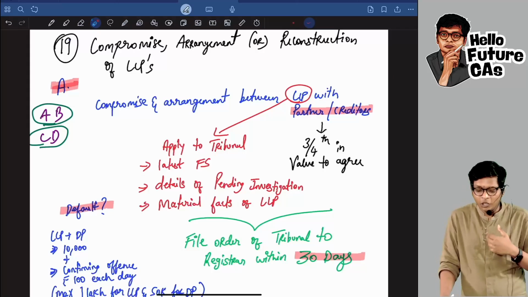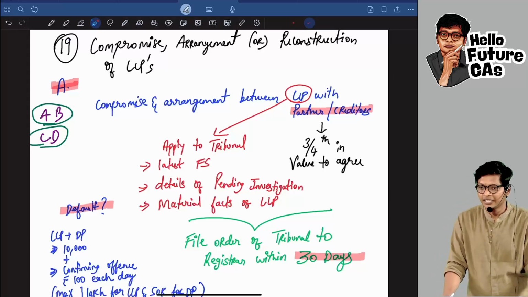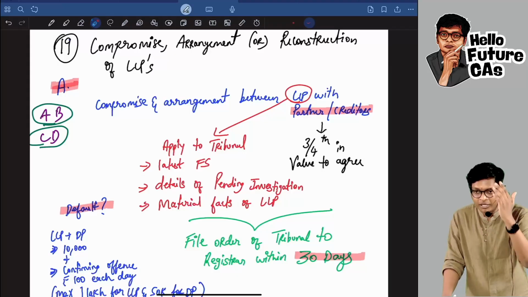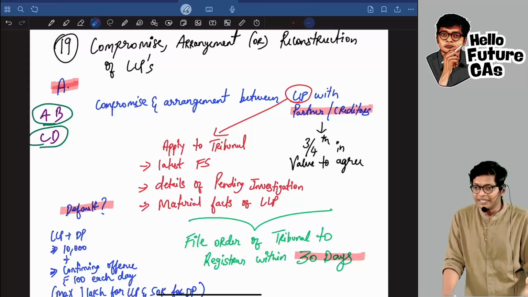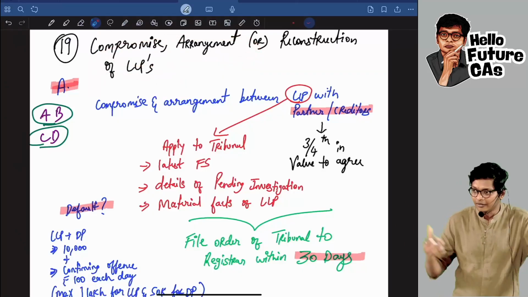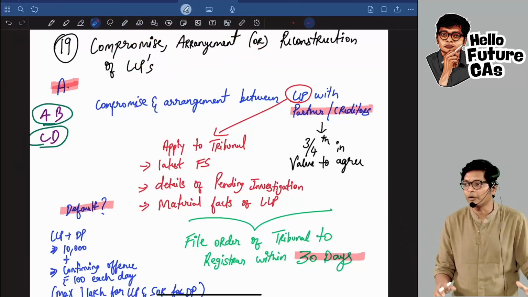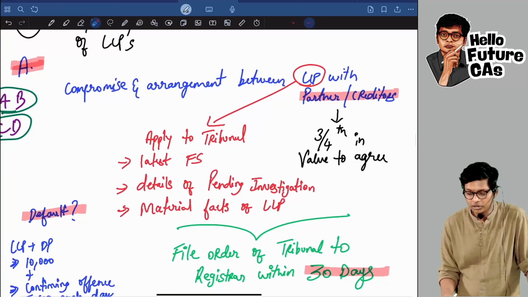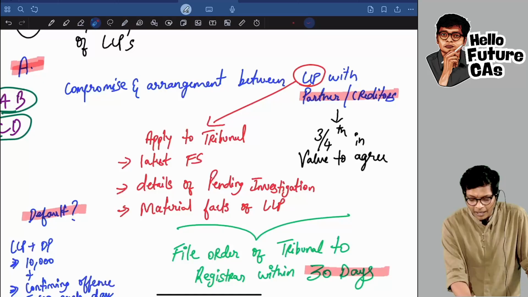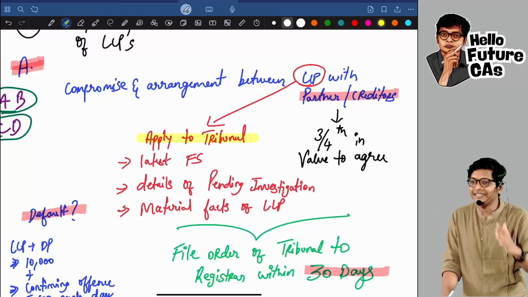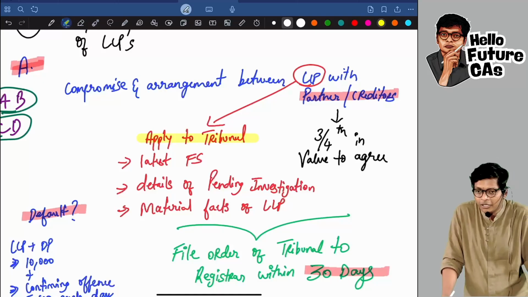Fights are normal. How many times are you fighting in life, guys? Correct? So in business, fights will come. For that, the Act itself is saying, stop fighting and come. I have a separate chapter called compromise and arrangement. The court judge will sit. Come on, all of you, come, guys. Let's do compromise arrangement. If a scenario like that comes, how to do it, sir? You have to apply to the tribunal. Go to the tribunal, it will take care of this issue because you guys are not able to solve it.